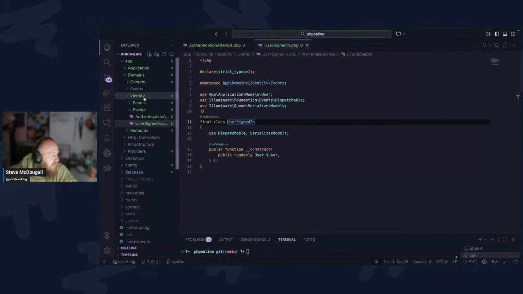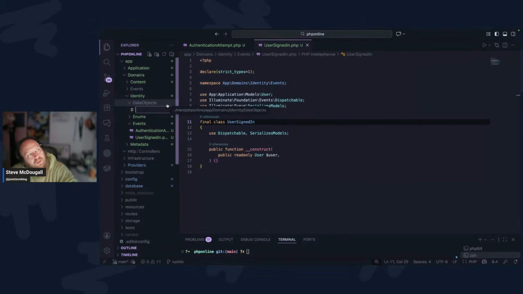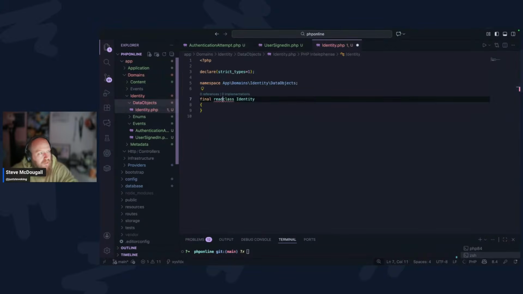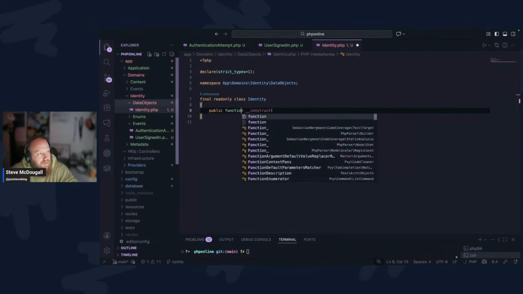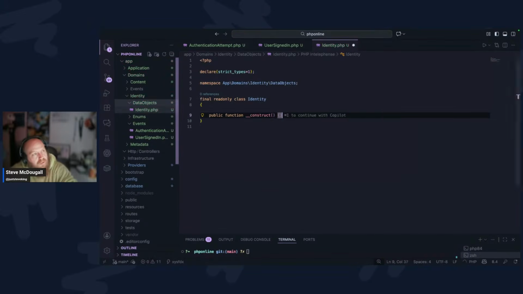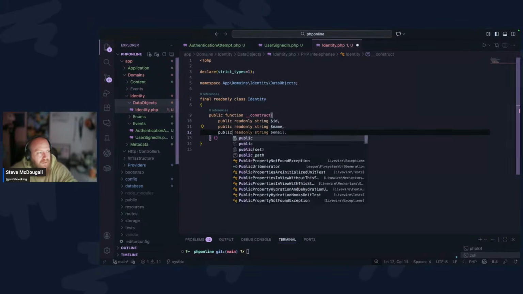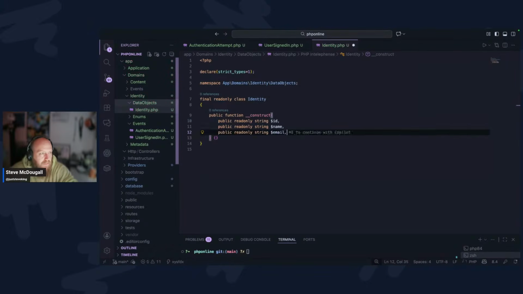Okay, so what we're also going to have is some data objects. So let's create an identity object for a user. I think that makes sense in my brain for what I'm wanting to do. Public function construct, and what we're going to have is a public read-only string ID, public read-only string name, an email.